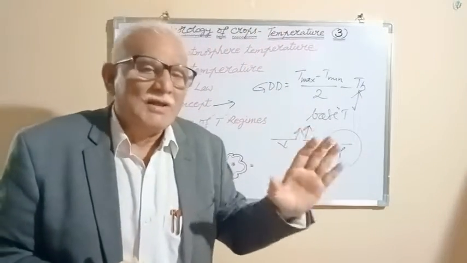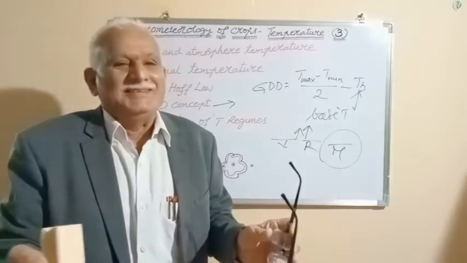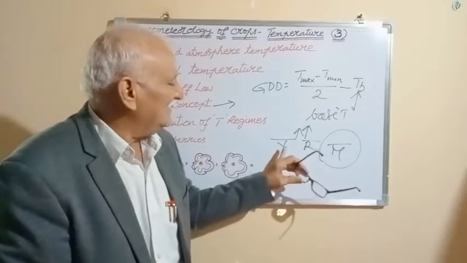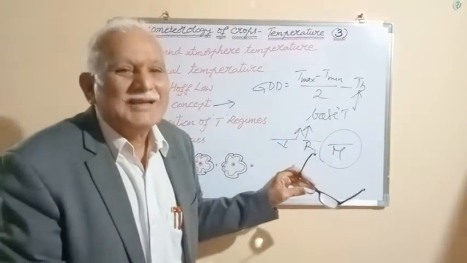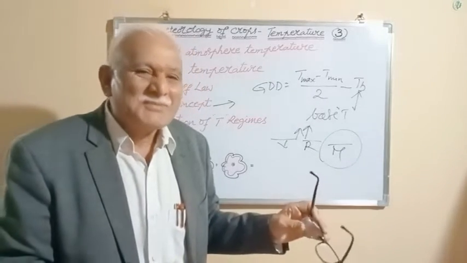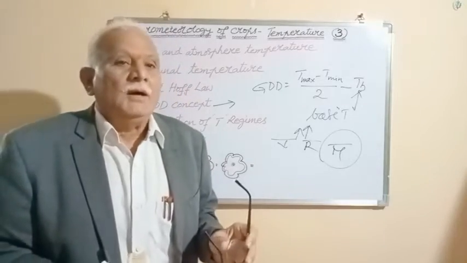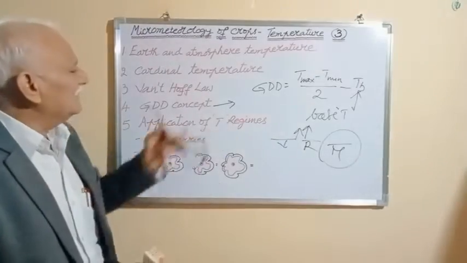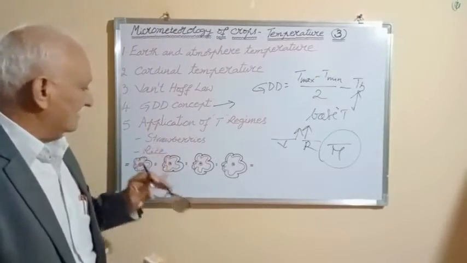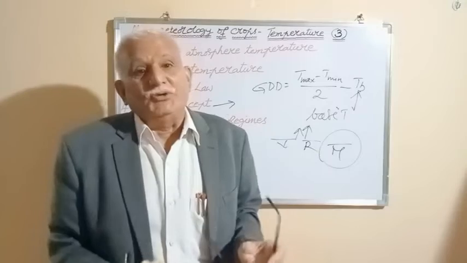Here it applies. Now, the growing degree day concept is excellent with reference to how much duration a crop takes. If a certain number of growing degree days accumulate in the vegetative phase, the reproductive phase would be very optimum. Based on vegetative and reproductive, it determines how much dry matter will be produced at the maturity stage. Here, please note another thing, the application of thermal regimes. I would like to share two examples, one is strawberry, second is rice. I will discuss after informing you of these two examples.